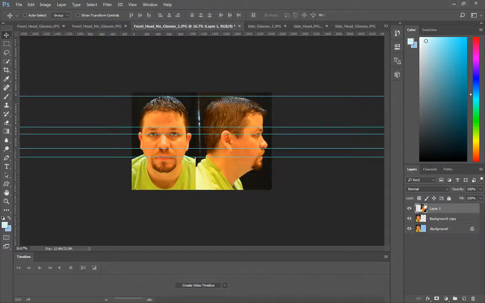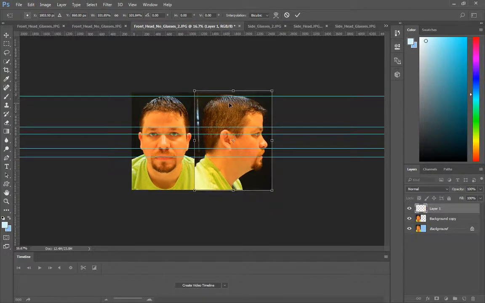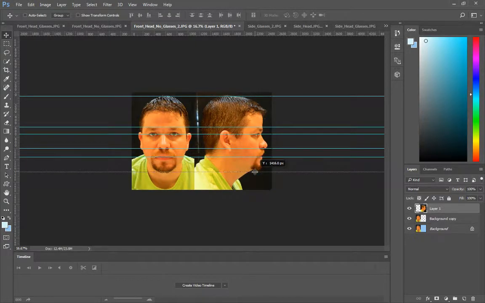And what I can do is run Control T. I'm just going to scale it a little bit larger and then drag down to match my references one more time. And I'd say that, I'm holding Shift to keep the constraints proper, I'd say that's pretty good. And then one for the chin. I'd say it's close enough. So those are my references that I'm going to be using.